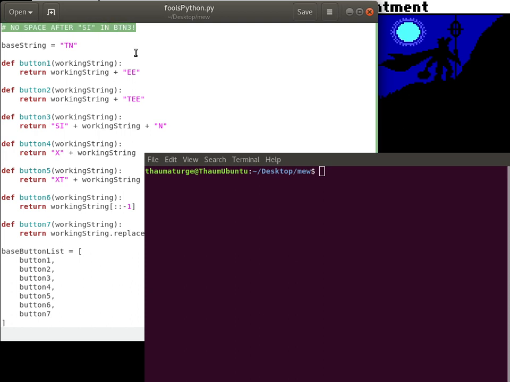Now you might notice this comment up here. In the intervening week, I went back, I looked at the program, and I found the problem. It was a simple, silly thing. In this one, I had a space here. There's not supposed to be one. I don't know quite how I hallucinated that space, but it got in there and it messed the whole thing up.